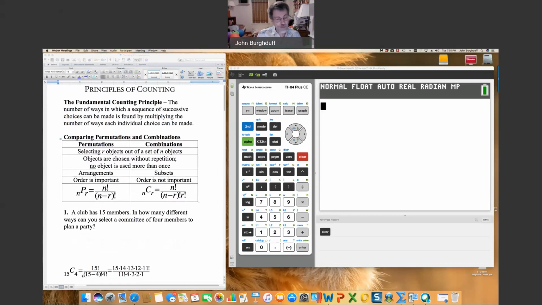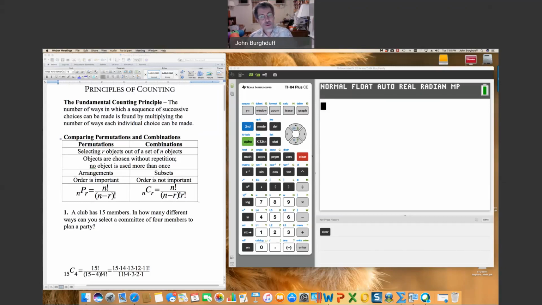Now here at the bottom, I've plugged that into the formula for combinations just so you see it. 15C4 is 15 factorial divided by 15 minus 4 factorial, that's N minus R, times 4 factorial. I'm actually going to show you how to do this 3 different ways on the calculator, just so you see. Let's not pay attention to this last one quite yet. I'll come back to it.